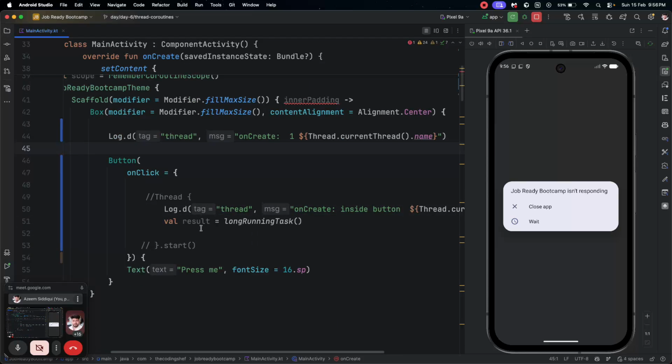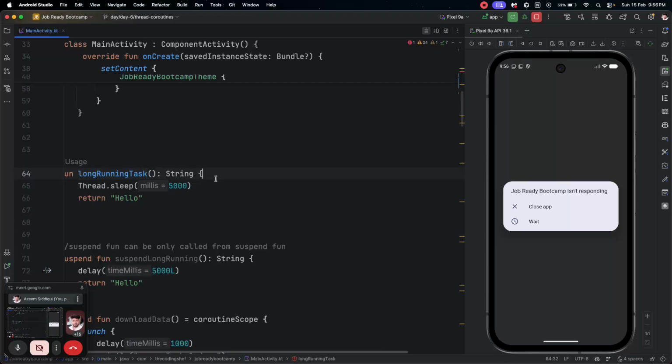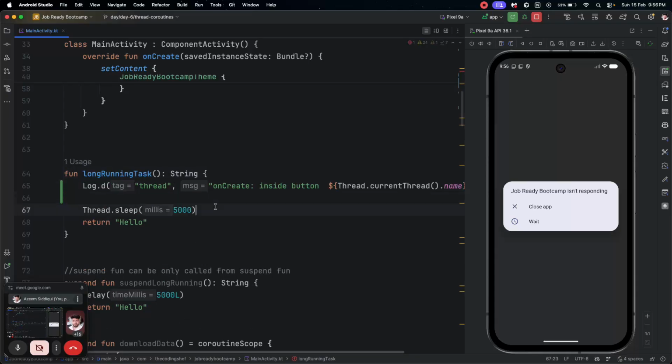Can you move this log to that long running function? Yeah, here it will make sense, after Thread.sleep.